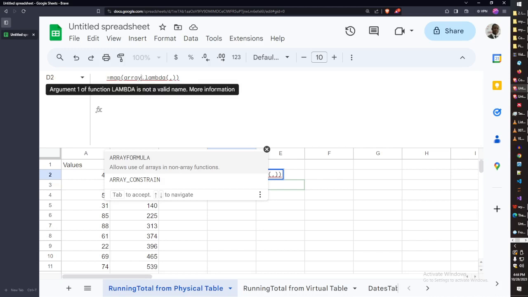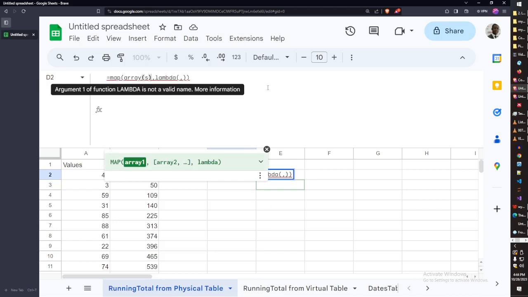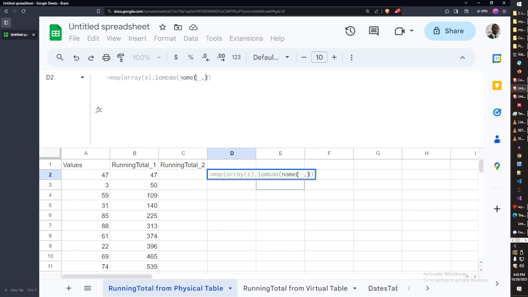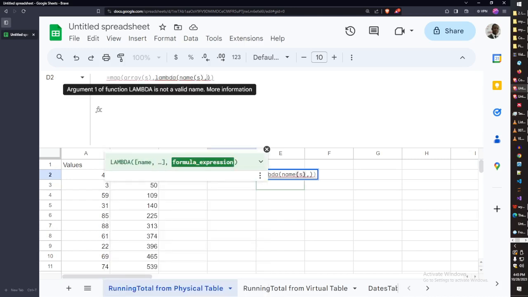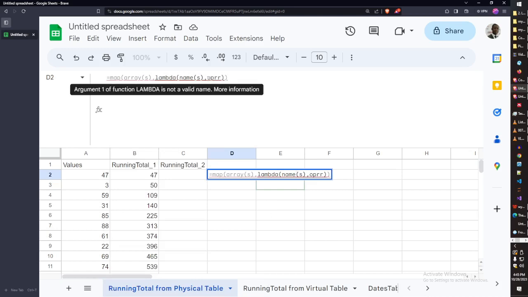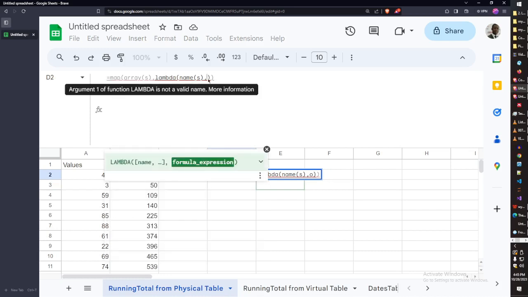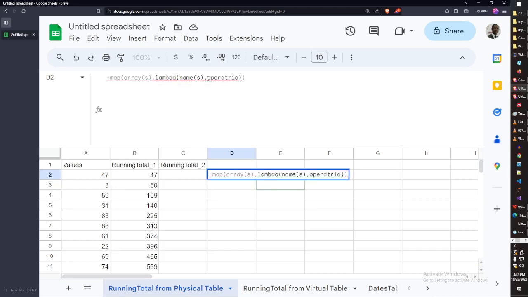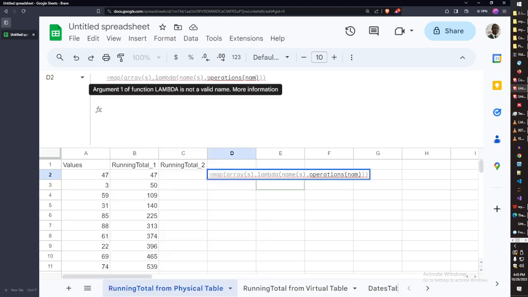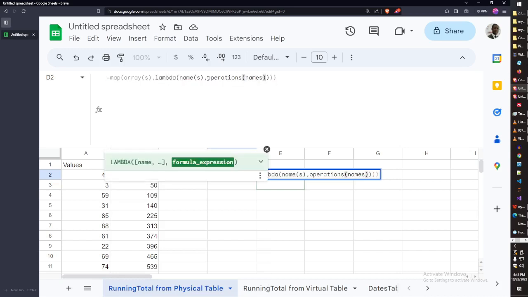You put in your array or arrays, then the name or names of your array, and then your operation or function, the real operation you want to carry out over the array or arrays, whatever the case is.